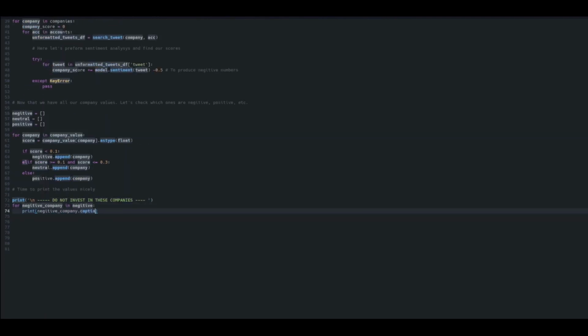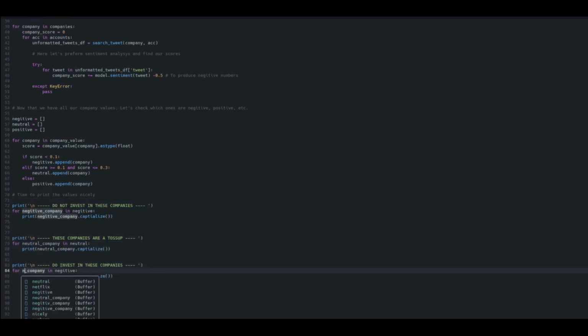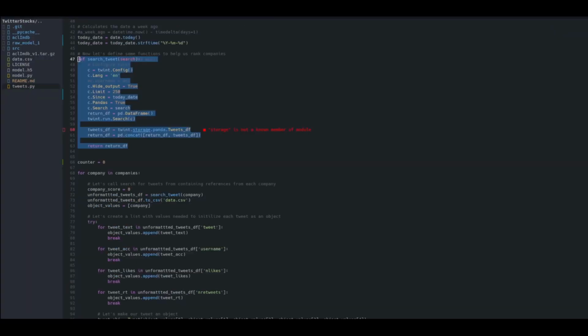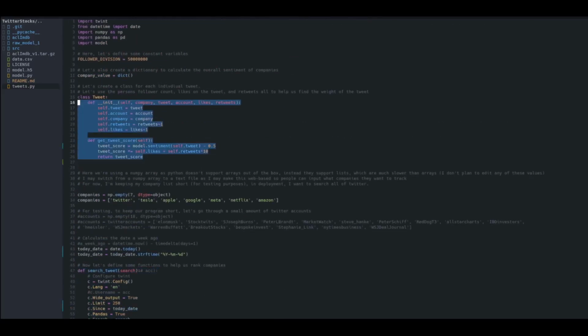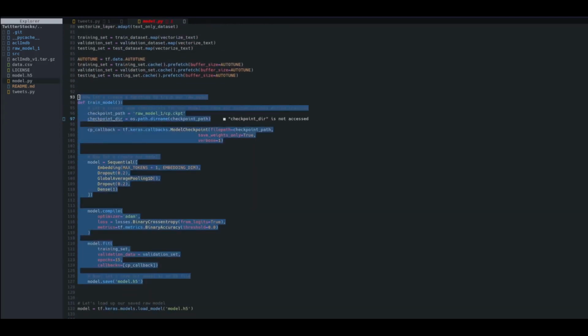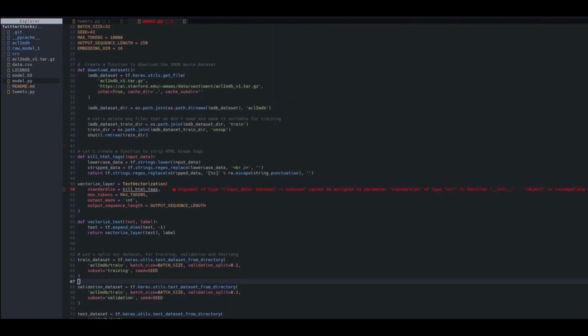Yet, there were still some things that I wanted to finish. First, these opinions didn't represent the public opinion of a company. They represented the mass opinions of stock gurus. So I simply deleted my account list. But when I did this, my program took way too long to run as I was processing too many tweets. That's when I found that Twint had a feature that allowed me to pick a set number of tweets around a topic at random. So basically, I was able to limit how many tweets I was working with. So once I implemented this, my code ran just fine.